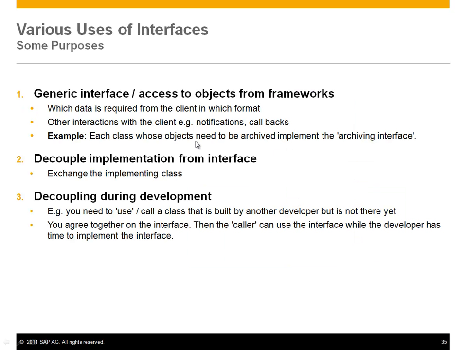There are some important aspects I want to discuss. After you've seen the example, it's easier to understand these points. I mentioned already that interfaces allow you to have generic access to different kinds of objects from frameworks. You can have an archive manager, a persistence manager, whatever generic services that talk to different objects in a generic way. If a class wants to participate in the service, it needs to implement the client interface of this service, and then it can be called by it. Depending on who calls whom, that may differ a little, but as an example, if you are a class and you want to be archivable, you need to implement the archiving interface, and if you do it correctly and register somewhere, then you are archived. So you can add a feature to a whole bunch of classes in a uniform way.